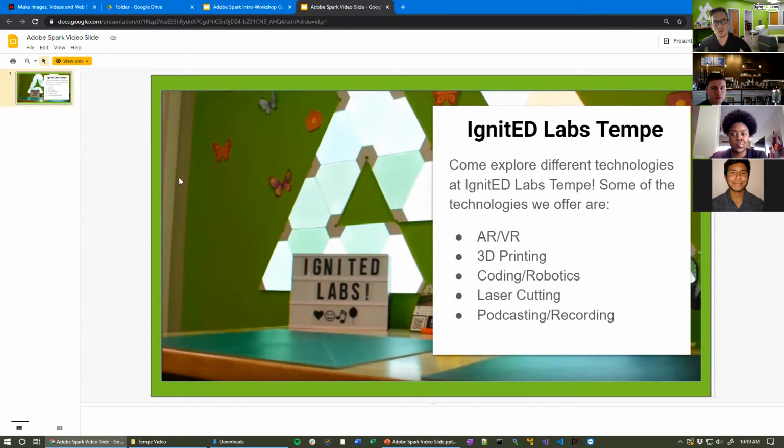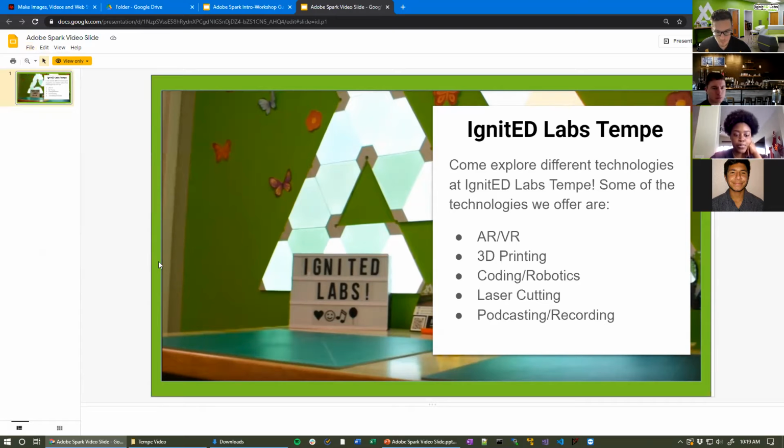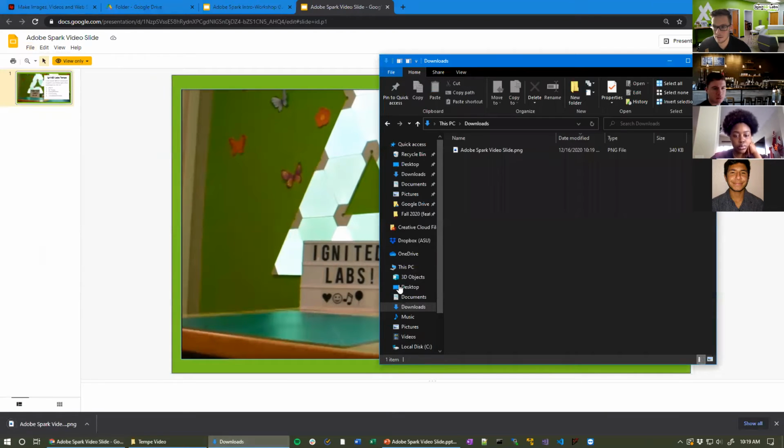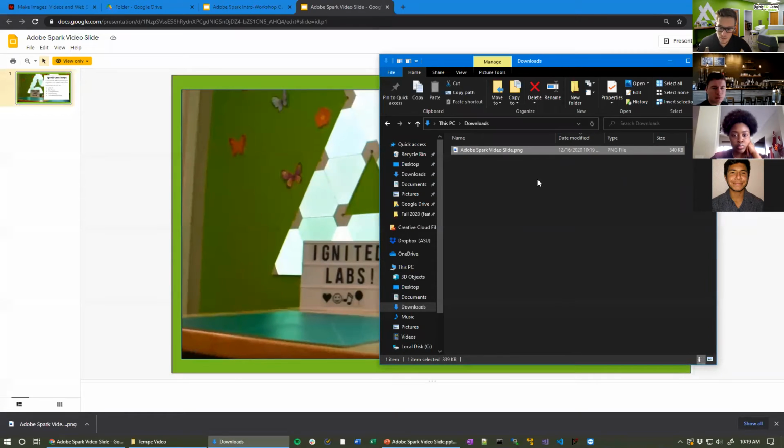The way you do this in Google Slides is you go to the slide that you want to export as a picture, which we only have the one, so this will do. Then click File, Download, and then PNG image. And you'll notice it says PNG, current slide. So if you want to do this for multiple slides, you'll have to do the same process for each slide that you want to export. So I'll click PNG image. And then we'll notice it downloads to my downloads folder. So if I open this up, now I just have a normal PNG image of the slide that I created, which is great. But I personally prefer PowerPoint.